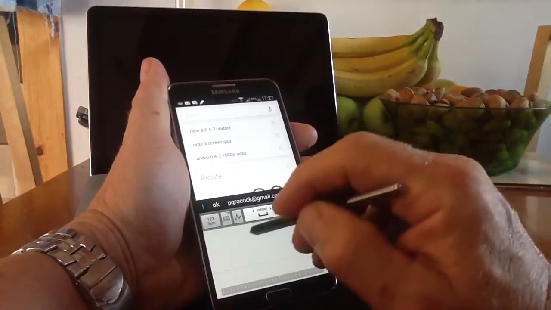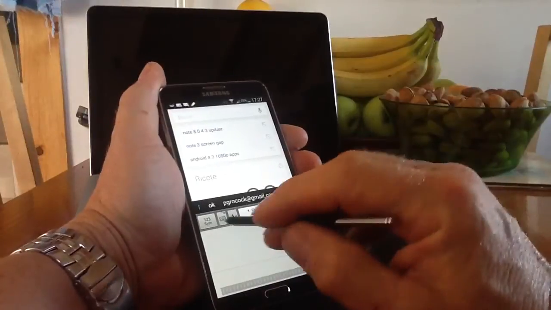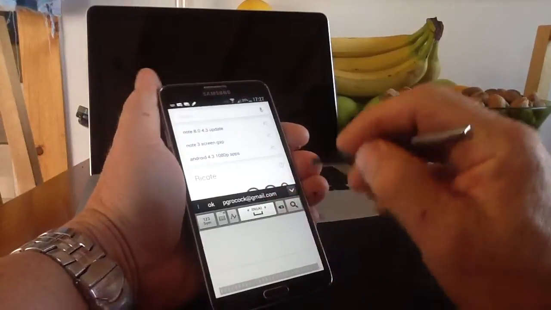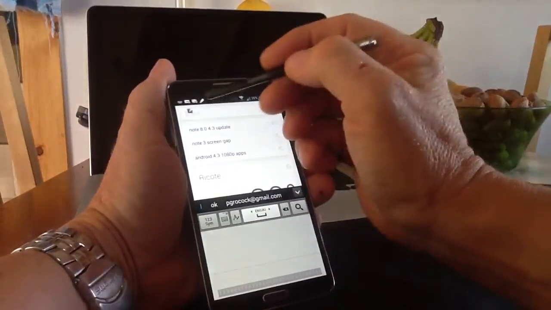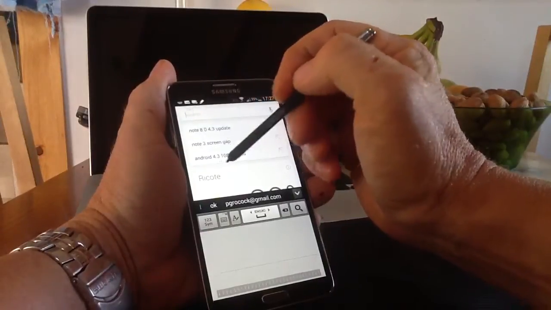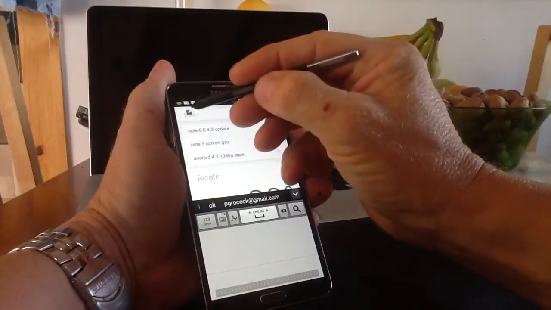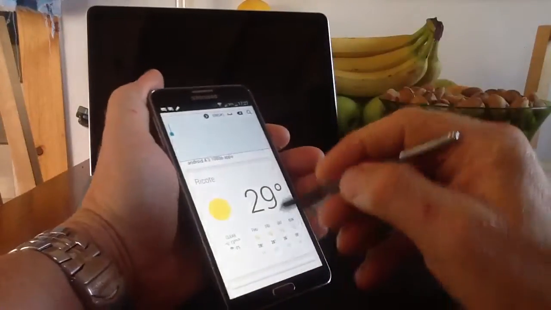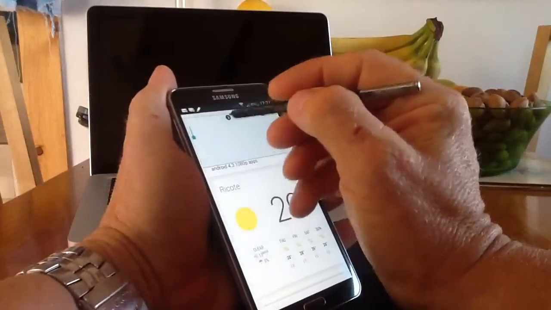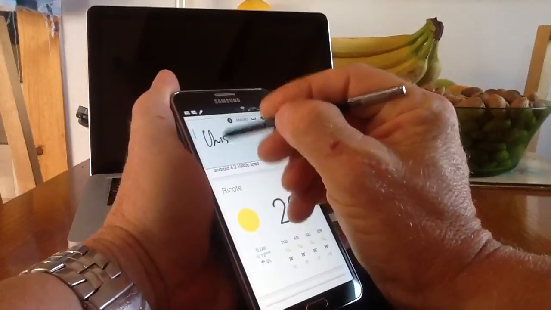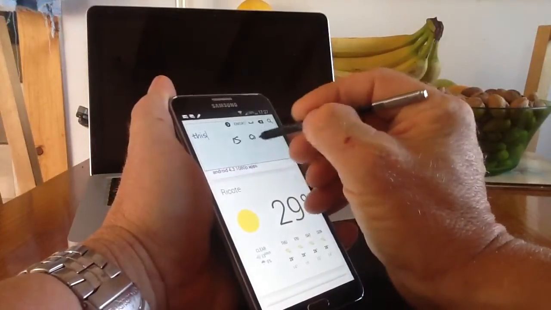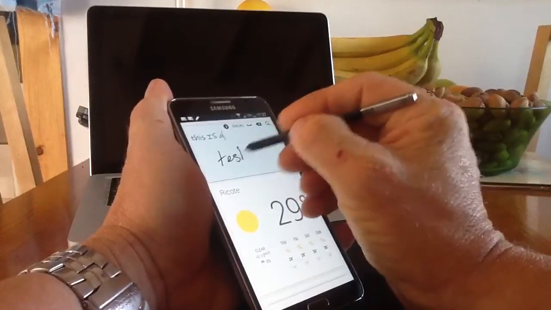But there's an even better feature on the Note 3, one I use all the time for WhatsApping and messaging, and I scribble away in it. It's fairly accurate. If you hover over any field on the Note 3, you get a little pen icon that pops up. If I move it over, you can see the pen icon popping up. If you click on that, it gets rid of the box at the bottom, and you get a field that you can type into. Now, an awkward angle here over the screen is a test.